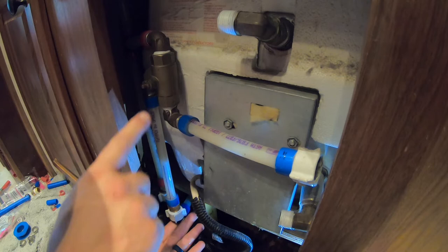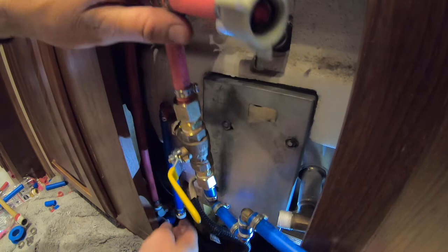I'm putting on the wrong one. All right, let's try this again. All right, here's our new valve assembly. Let's see if we can get everything to bolt together properly here.